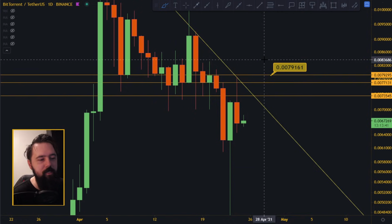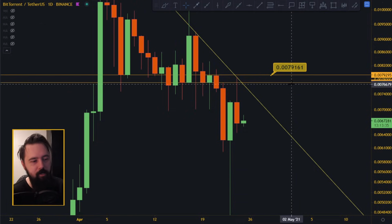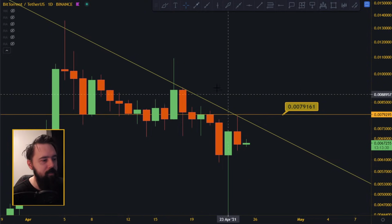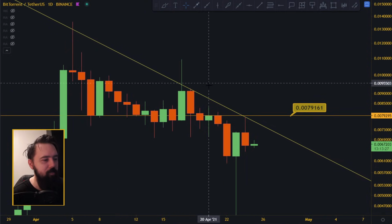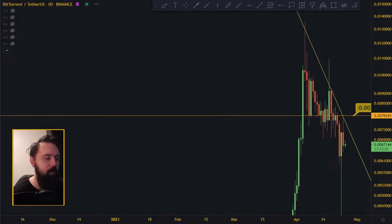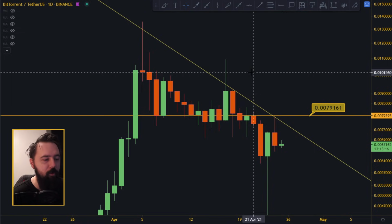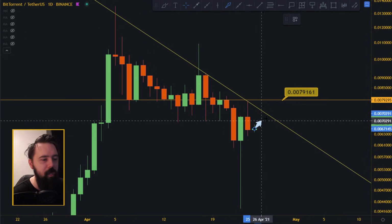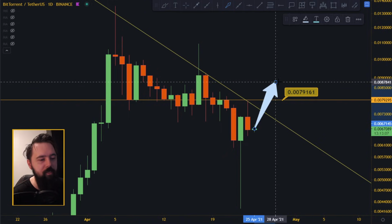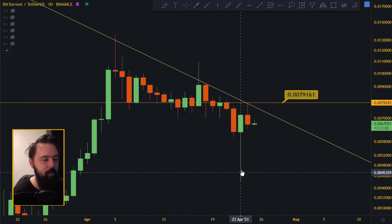So this level at 0.079 is very important to get above, right? So that's what we're gonna look at, and that's gonna be our benchmark for whether we are bullish or bearish. Also, we got this descending diagonal line. You might be saying, dude, it just hits 2 points. Yeah, it's more than 2 points. You gotta go down, friends, but it is a nice trend line, so you're gonna use it as a benchmark also for when we are out of the dump. So to get out of the dump, you gotta get out of this descending line, and also get above the 0.079. Once we have done that, I think we are gonna be pretty much in the clear because of this week over here that's happened.